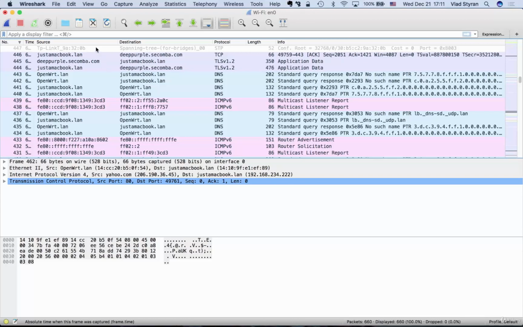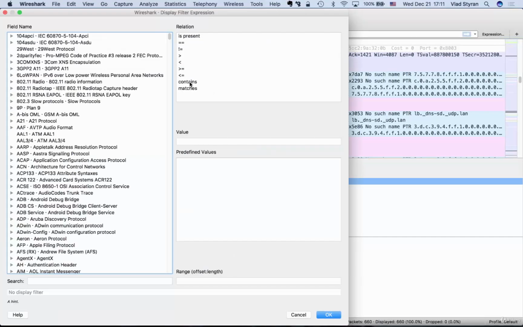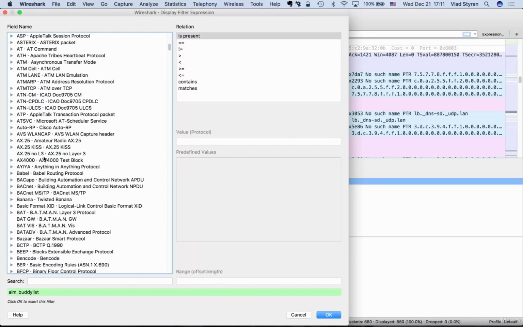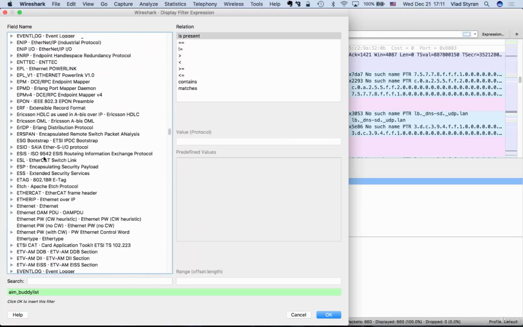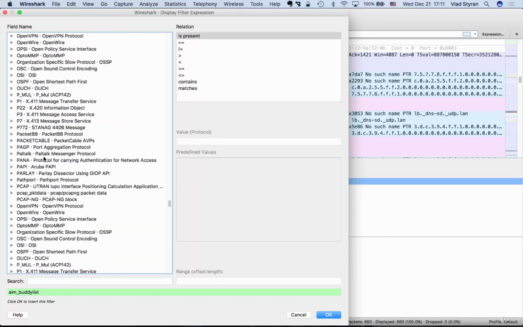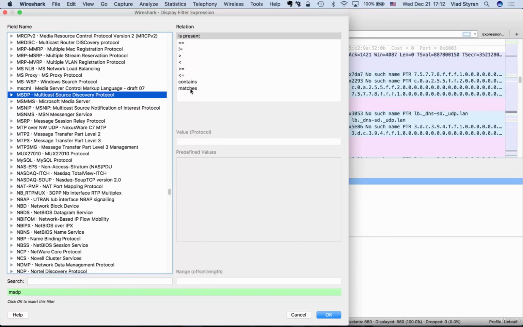However, you can filter the things that you really require by using this very rich syntax. There are a lot of different protocols you can use, and then you can, for example, use something.